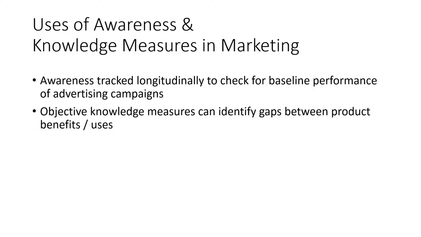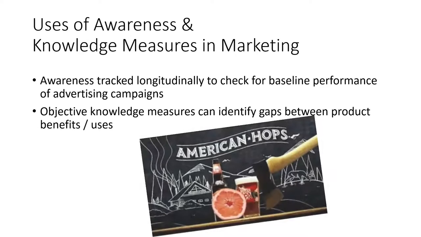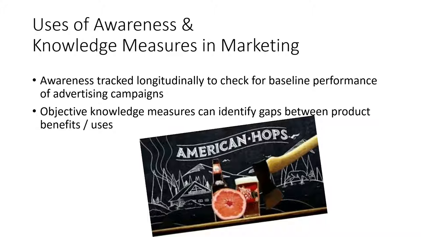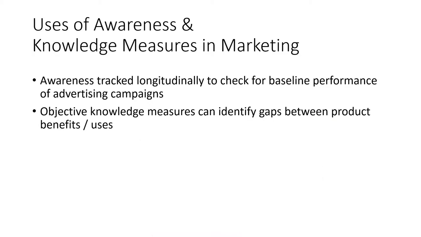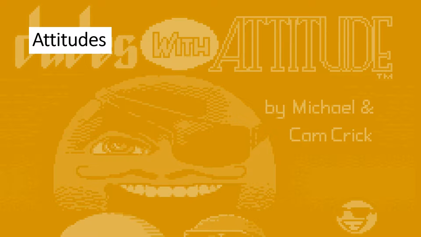One example of this you may find in recent Sam Adams beer ads. Recent Sam Adams beer ads have featured educating consumers about hops, the different types of hops, and the tastes of beers that are derived from the use of different hops. This would be an example of an advertising campaign that's actually trying to educate consumers and hopefully eventually persuade them that Sam Adams provides that useful benefit.